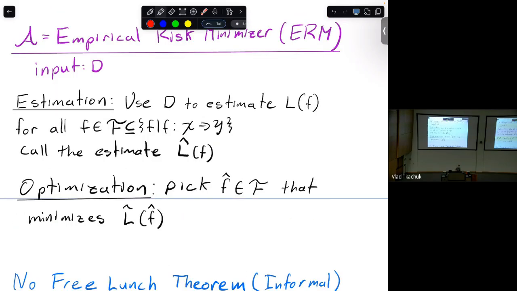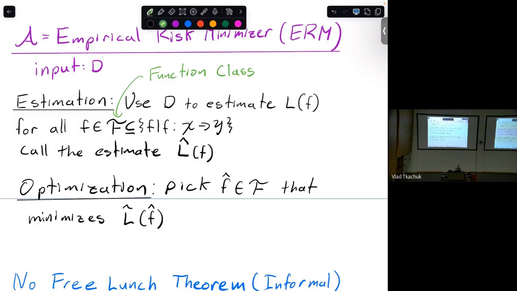And you might ask questions like, how do you pick this function class? So there's multiple things. This is called the function class, the set of functions you're searching over. It's just a set. It should be called a function set, but they call it the function class. Sometimes people call it the hypothesis class, and they call these functions your hypotheses. Or sometimes people call it a model class. It's a set of models.